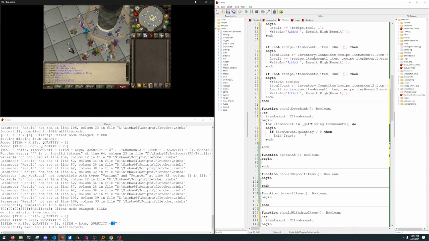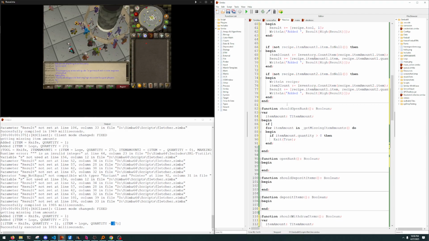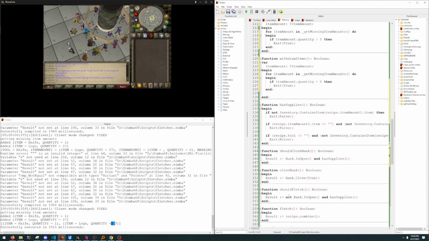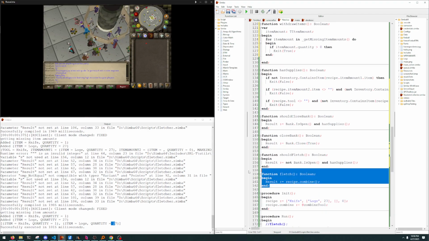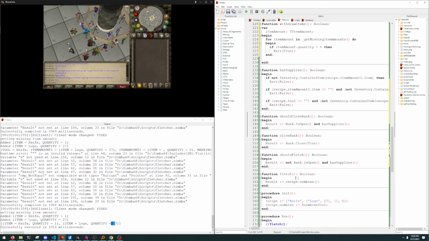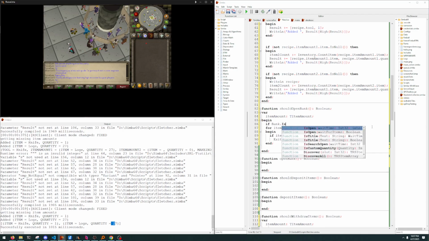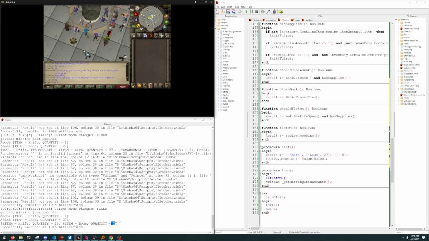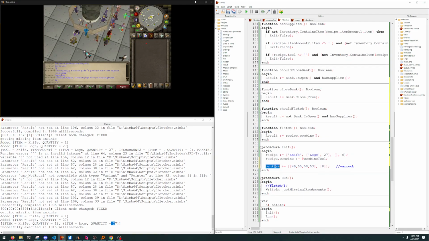But it's not just this, it's also if, you know what? I think we should open the bank if we're missing items, because our Fletcher will wait until this is done completely before moving along. So if bank dot is open, then exit false. If we're missing any items, then we should open the bank. Let's just use banks.walk open. We'll set up the GE. Let's just do WASP stuff.